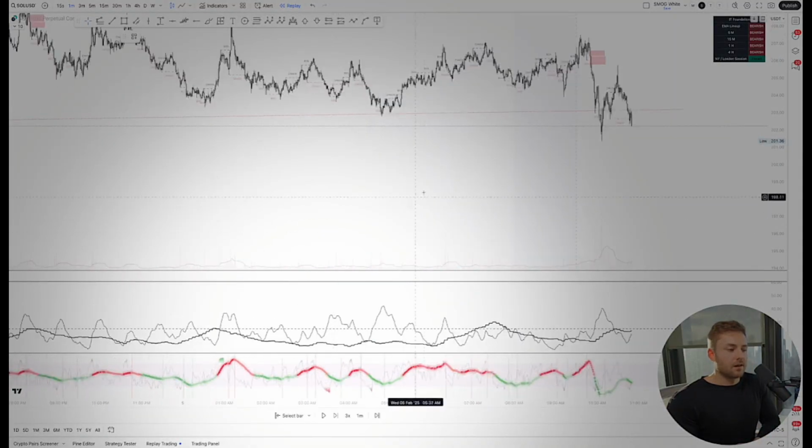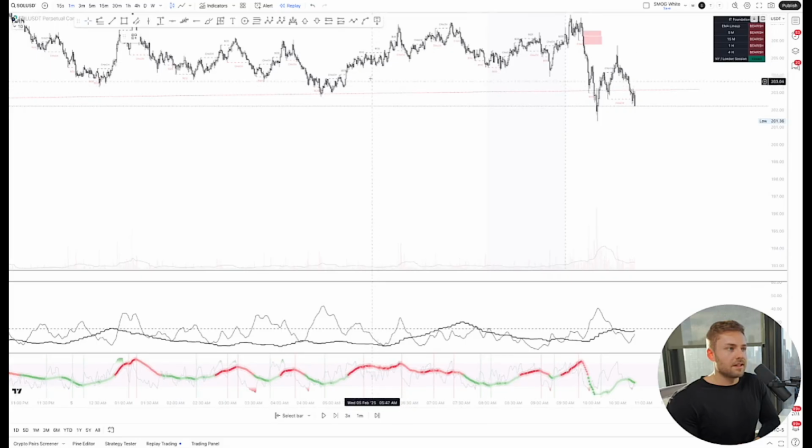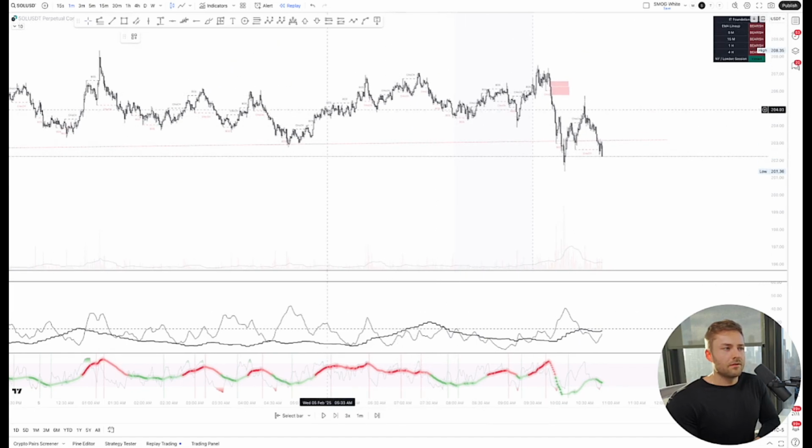So you'll notice we have our oscillator down here, which is giving us these highlight strips, and every time we get a highlight strip, this tends to be at least a temporary high point. Highlight strip here, high point before sell off; strip up here, high point before a sell off; strip right here, high point before a sell off. But not all of these temporary sell offs follow through. Even if we get a highlight right here, it sells off a little bit, but it continues into an uptrend.